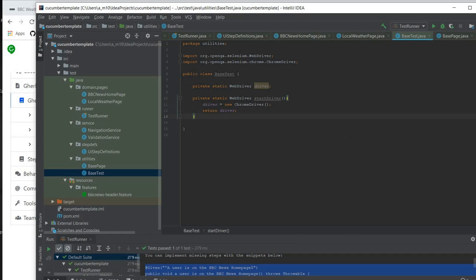and we're also going to have a get driver method, which is going to have to be used by the BasePage class. So the base page will obtain the driver from the base test when it's required, and then the pages can use that driver how it wishes. So the three things that we need in this: start driver, get driver, close driver.